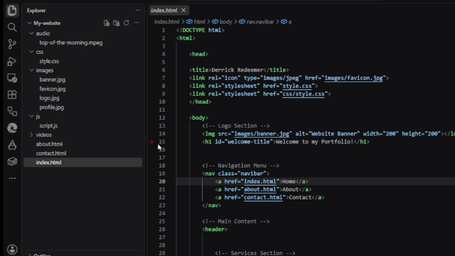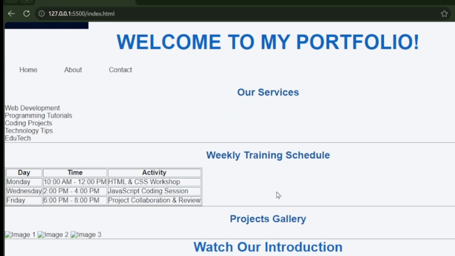So here, open your portfolio or your website project. You open your website project in VS Code and open the file index.html. Then run the project in your browser. If it runs perfectly, you have done a great job up to now. Our website now has a better color palette, but it still looks quite simple. Today we will start making it look like a modern website.